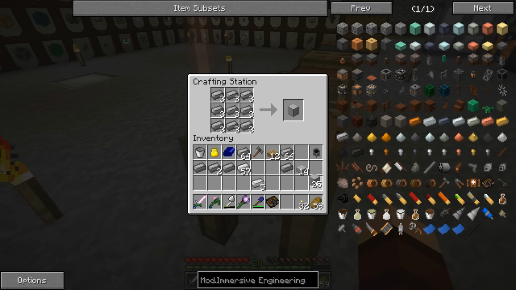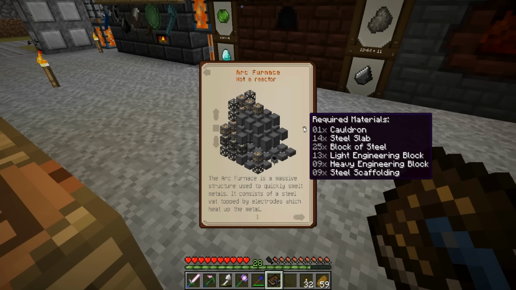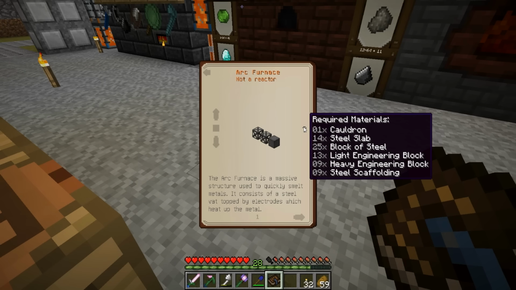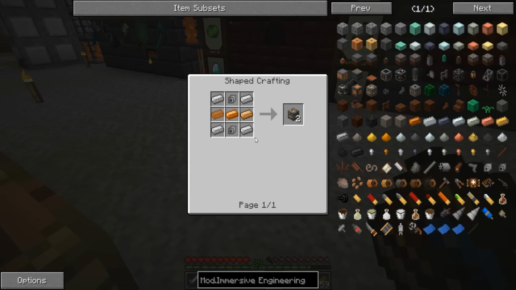2, 3, and 4. Okay, so there's those. So that's that stuff there. Now our steel is all wonky. All right. Okay, so what's next on the hit parade here? We got the cauldron. We got the steel slabs. We got that. We need 13 light engineering blocks, which is copper, and yeah.